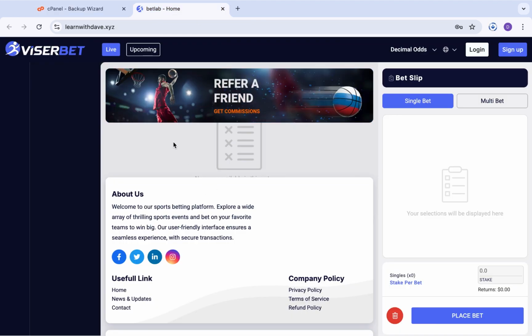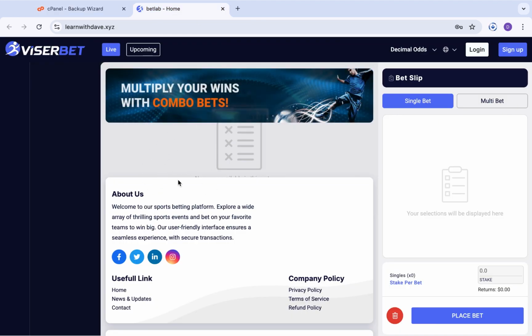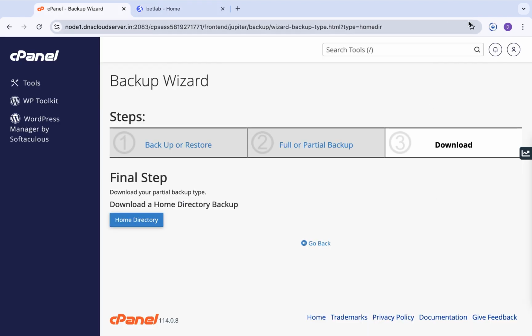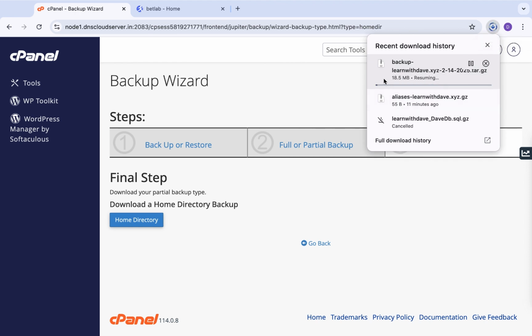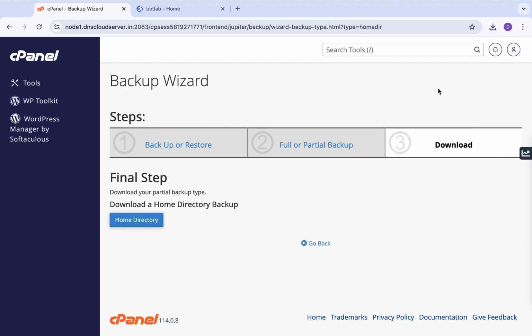So in your public_html in your file manager, all the files in that particular directory will be downloaded. All right, so the backup process is currently ongoing. As you can see, my application is downloading all the files that make up the home page. I'll go ahead and stop it because I don't want to complete this backup. This is just for tutorial reasons.